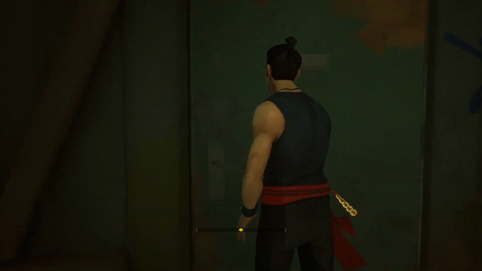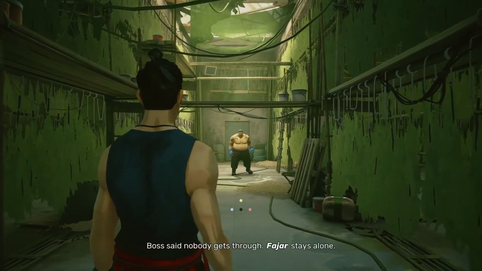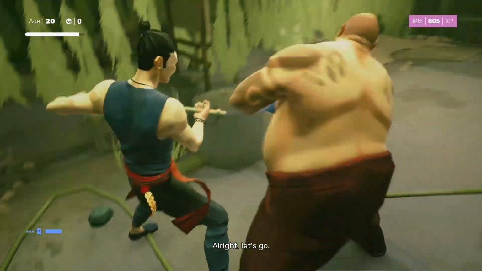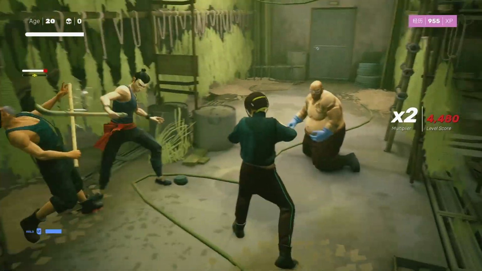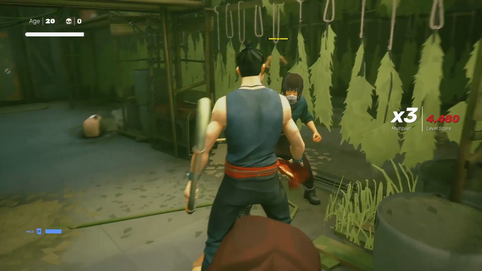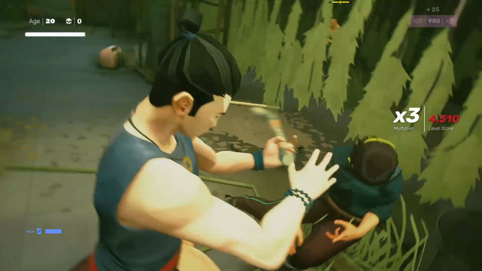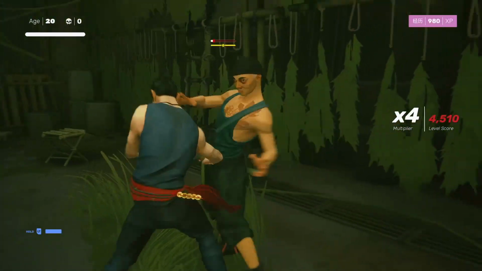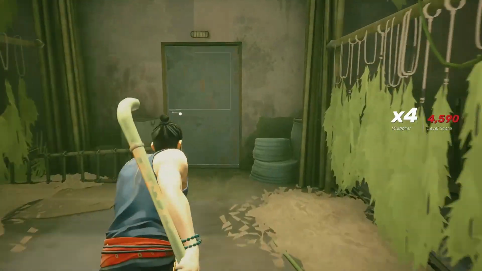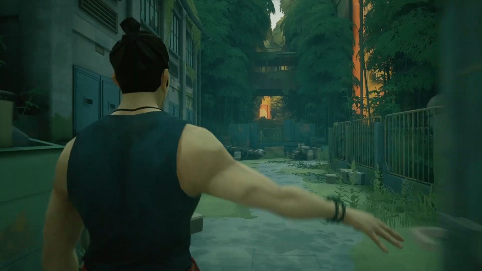The trick here is just rush the big guy. Nobody gets through. It's considered a sneak attack because they're talking to you, and it makes it fairly easy to clean out this room. And there's always a fresh wooden bat if you want, but our pipe is still pretty healthy. It's not bent yet, so I'm going to keep it. It does more damage.